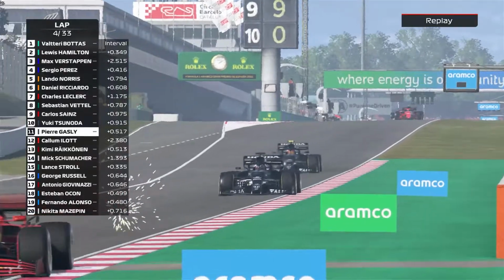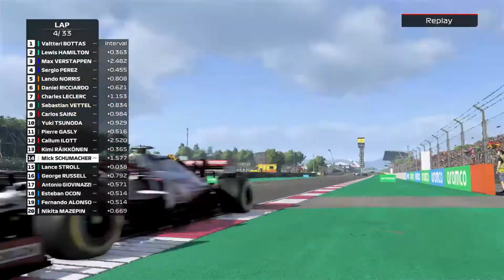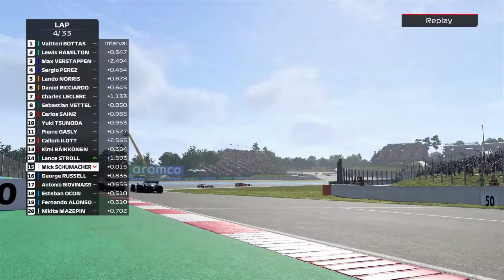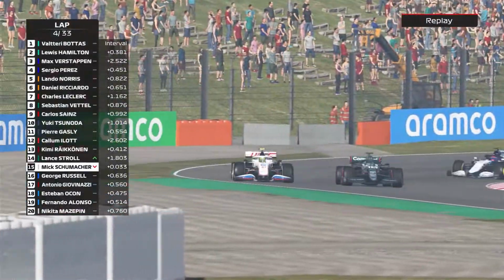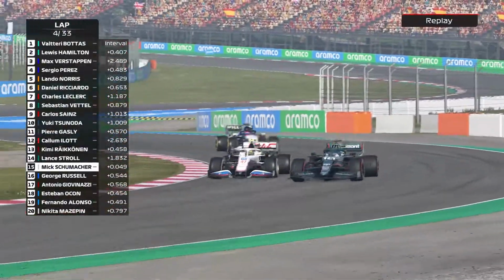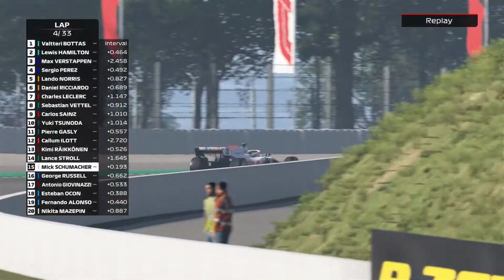It's all a bit tame at the moment. A little bit tame at the moment. I say that just as we see Lance Stroll going for a move on Mick Schumacher down into turn one here. The Aston Martin on the soft compound, which at this current moment in time will be in a better race tire than the mediums.